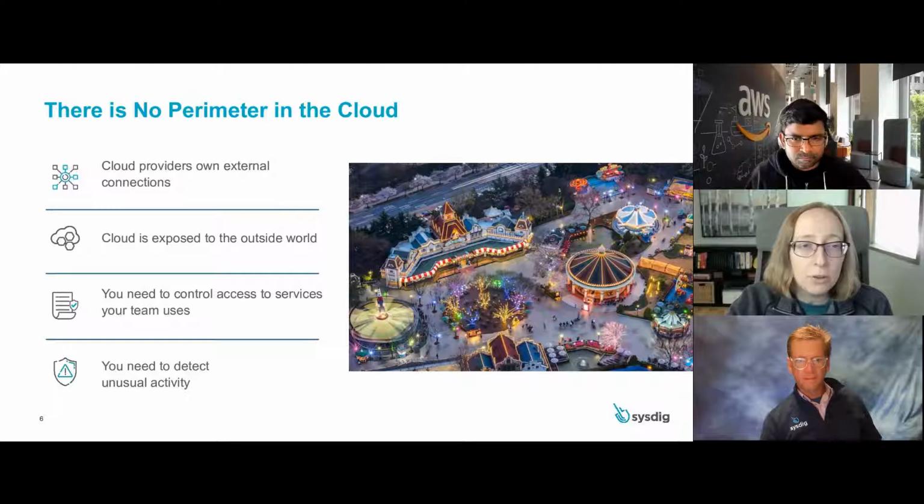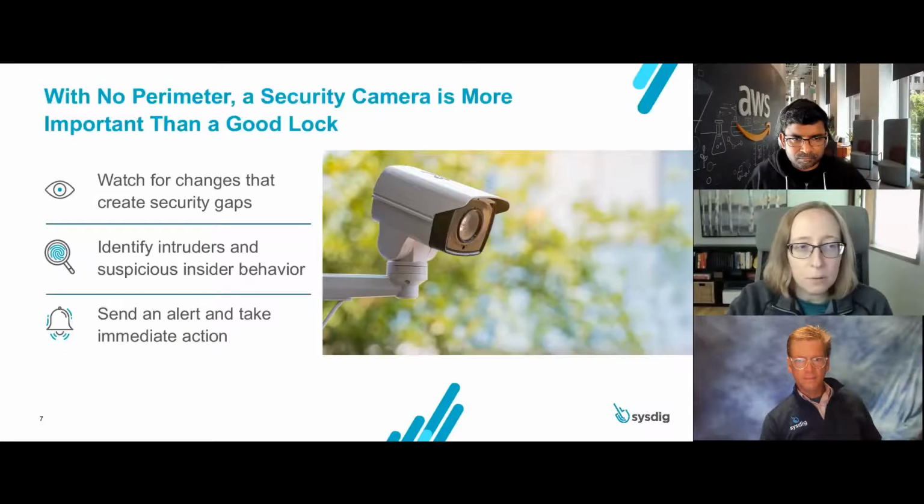You have to reorient your brain to think about the cloud not as a thing you're hiding behind a big wall, but as a thing that you're going to, first of all, monitor. So you're going to look at all of the things that are happening there, and you're going to make sure that you're able to tell when the things that are happening are not okay. And also, you're going to think about your assets a little more granularly, right? It's much more important now to understand which assets you have and what their specific risk factors are. Like in the old world, we had kind of crown jewel analysis, and we could identify things as being more precious or more business critical.